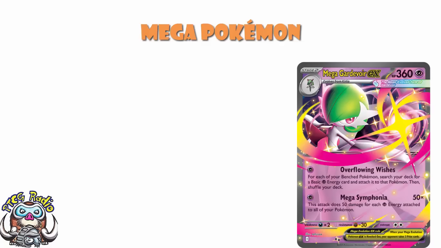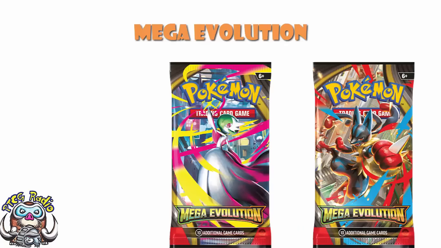So we're starting off with Mega Pokemon in the upcoming expansion, Mega Evolution. It launches in September, and that's when Mega Pokemon are coming out in the West. And this one's quite easy. There are a bunch of Mega Pokemon in the set. If you want to be specific, and you honestly probably should, there are 10 Mega Pokémon EX coming in that set, but not necessarily every version of the ones you're expecting. We'll get there in a moment.